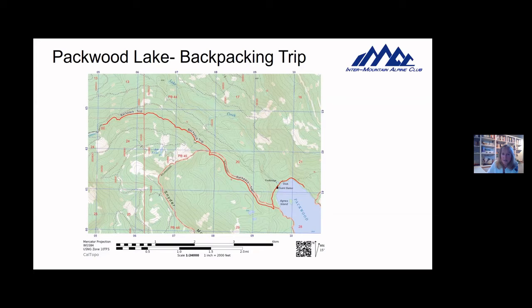But look, guys, this is going to be nice. 25 pounds on your back will be good for you, Casey. They'll want to do it again. And then they can come over here and enjoy Packwood Lake, and then hike out the next day. I don't know what you guys do on your backpacking trips, but Chuck and I do several. We'll set up camp, leave our stuff there, and then go hiking all over. Now, if you want to take this trail, look at this trail, guys.